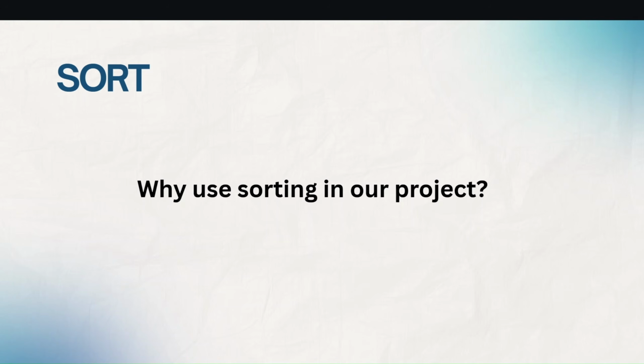Hello everyone, my name is Lisa and I'm in charge of explaining the sorting algorithm. Okay, so first of all, why do we use sorting in our project? In our project we manage course and student records, and for example, the user probably wants to display the names of the courses or the names of the students alphabetically. That's why we are using sorting in our project.